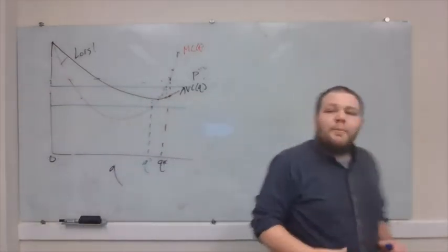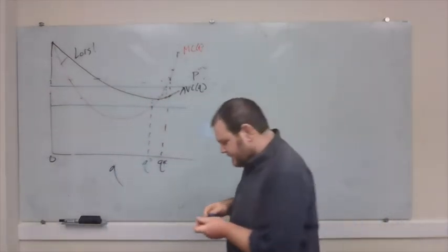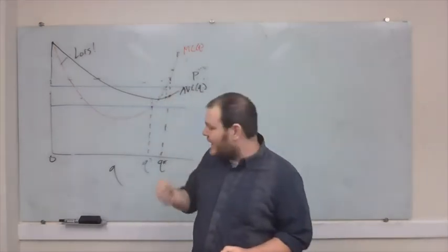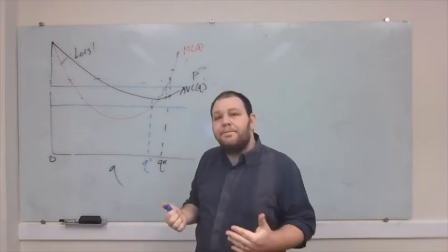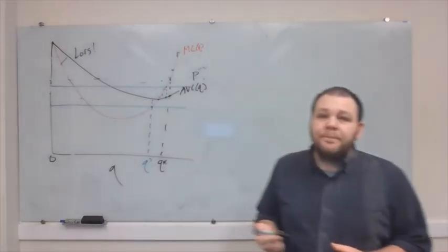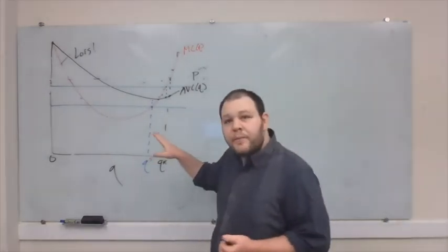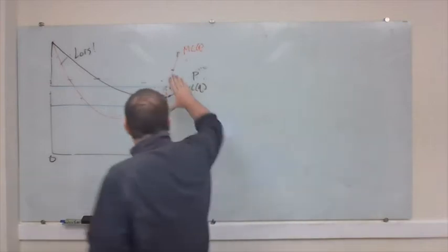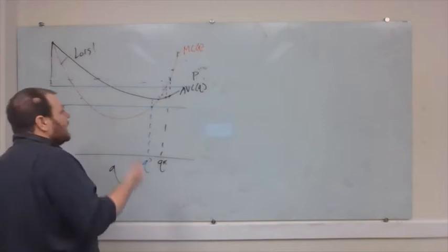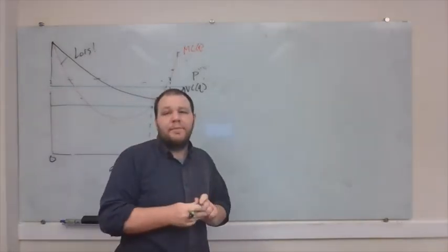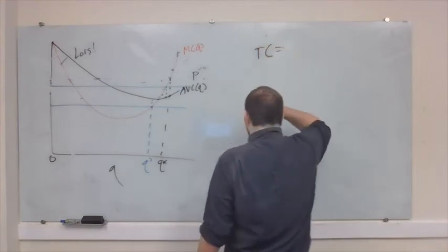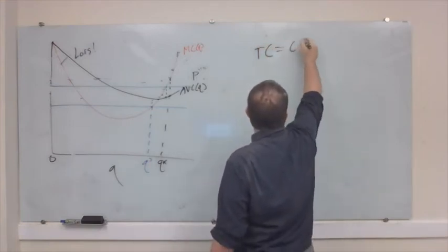So one last thing I want to hit you with on this. If we know that it's worth it to produce, does that necessarily tell us that we're making a profit? And the answer to this is going to be no in the short run. Because when we have fixed costs, right, it might be that we're going to make a loss when producing an output like Q star, but not as horrendous of a loss as we would have made if we hadn't produced at all. In other words, right, we know that our total costs are going to equal C of Q, right?